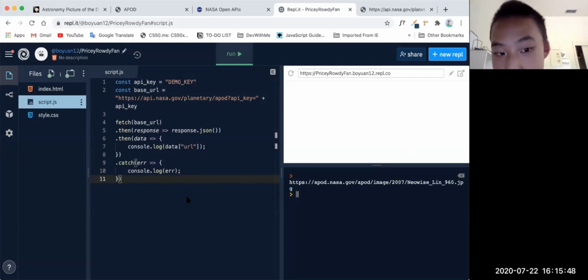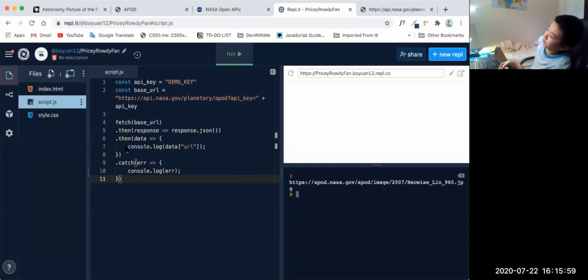It's not THAN, it's THEN. It's happening after. That's why we're using the word then. Well, I didn't get any error this time, but it didn't show the HTTPS API NASA there. So it works now.